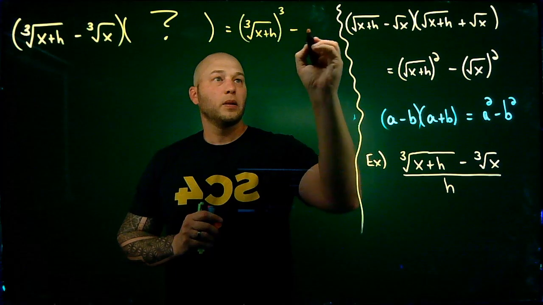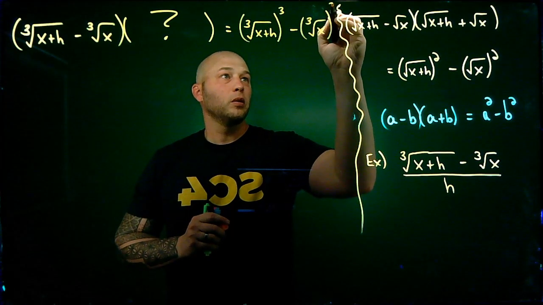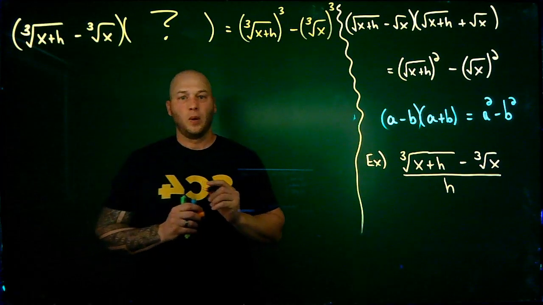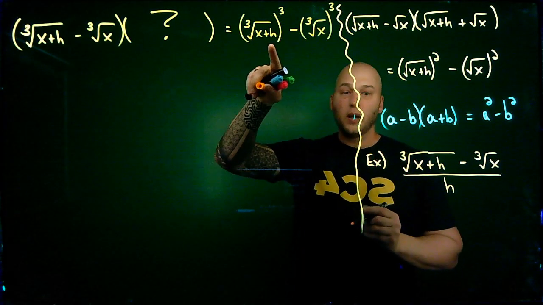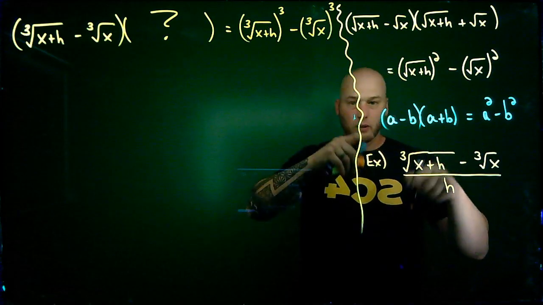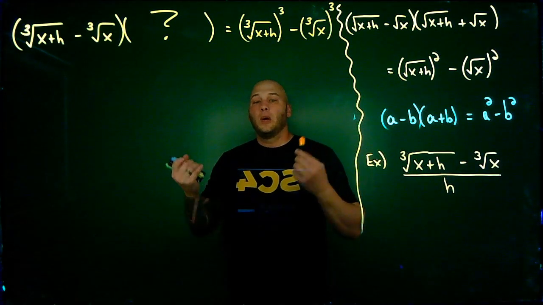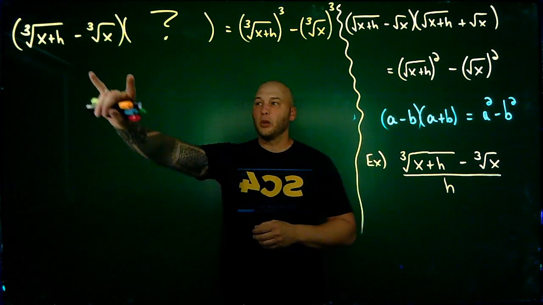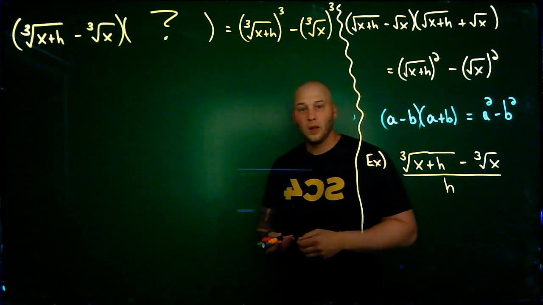And then I would like to be able to take the second term, which is again another cube root, and cube that as well. And then of course we can simplify that to just h, and the h in the denominator, those factors will cancel, and we'll see that story play out. My main thing is I want to multiply this by something to eliminate those two cube roots. Okay.